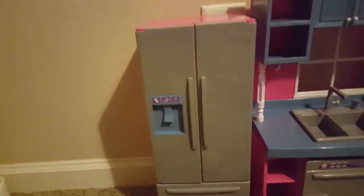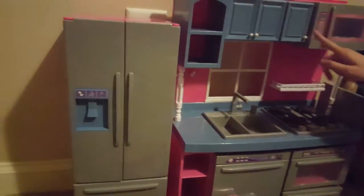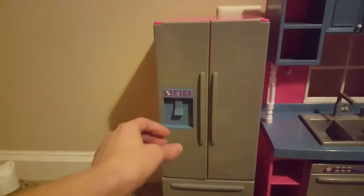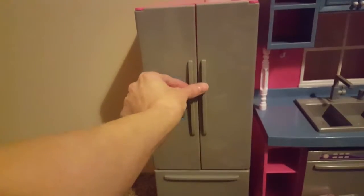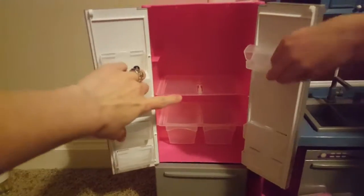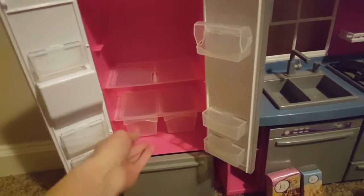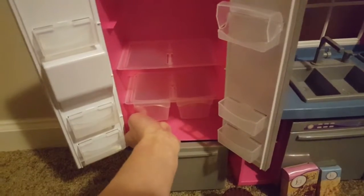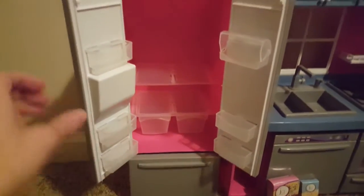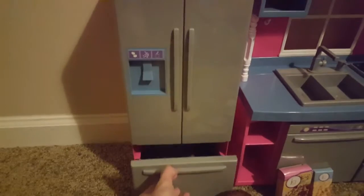So first we have the fridge. The colors are kind of a steel blue and a pink with touches of purple — it's actually quite cute, and you've got mostly gray for your appliances. We have a water and ice dispenser here. Your double French doors open up here. This part you did have to put together — you had to add in the drawers. You have little shelves on the doors. You have two that open and close down on the bottom for produce and vegetables. Nice shelving there, they snap closed. The freezer is actually quite large, very spacious — you can put a lot of stuff in there.